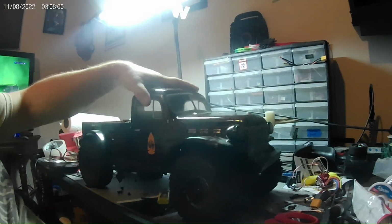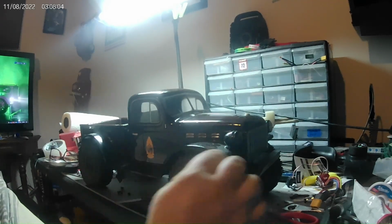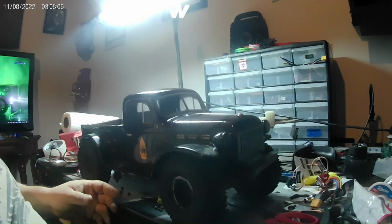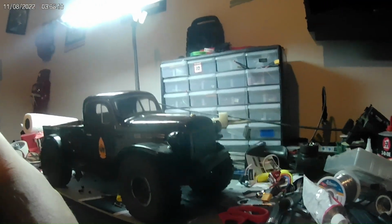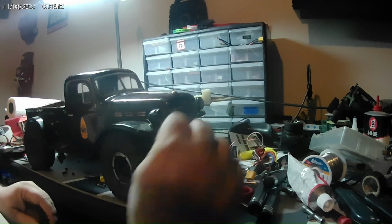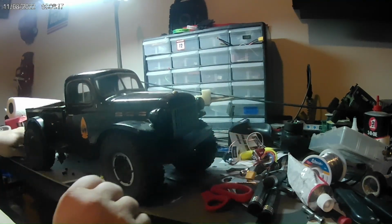And you know, it's a work in progress. Not a big fan of how that bumper sticks out. Yeah, you got to overlook my workstation here. I cleaned it up, I promise, and it's already messy again. Looks like I never touched it. I don't like how that sticks out.